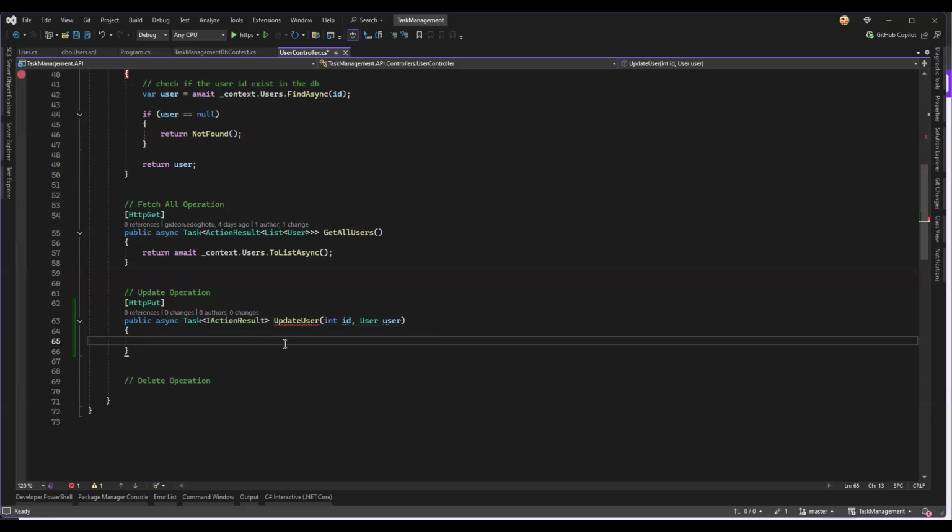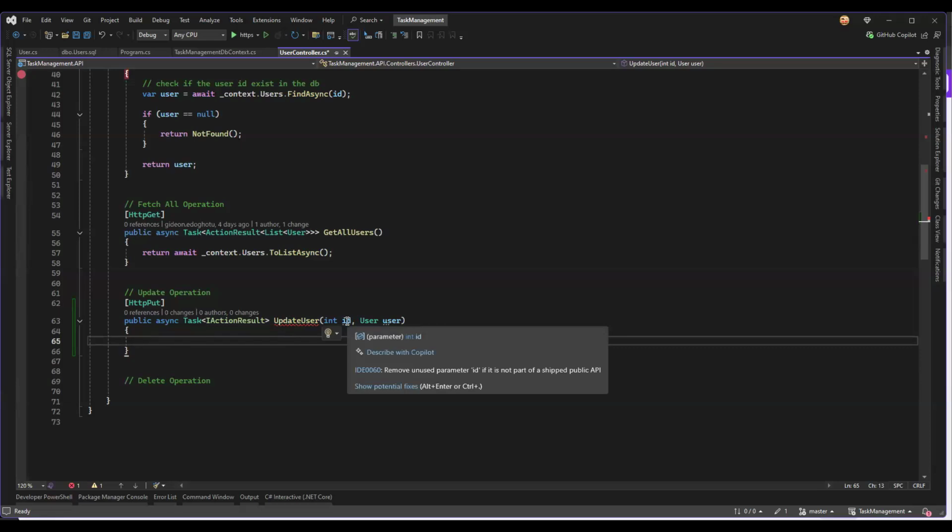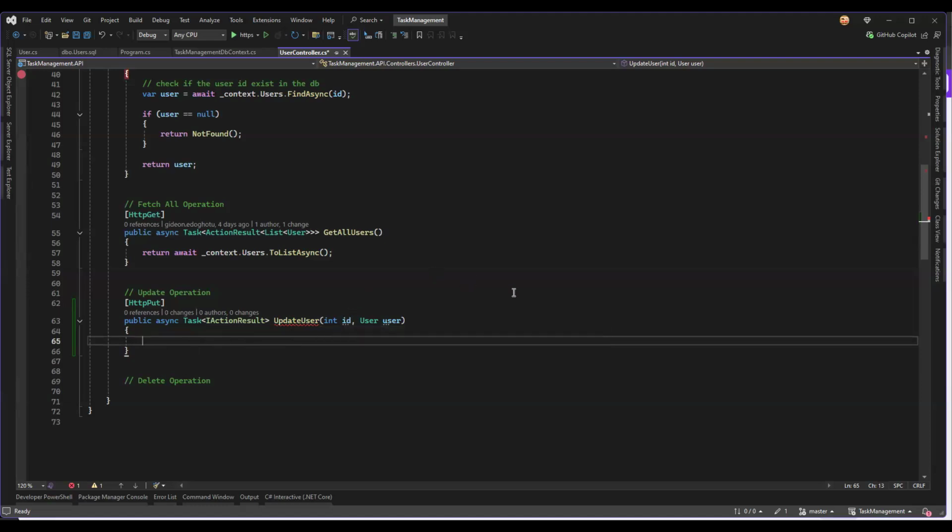Now, we need to check this ID here, right? The ID that we want to update. First of all, there's a possibility that although it can never happen in the front end, when we are testing, we need to check that this ID that we want to use to update is in the database.